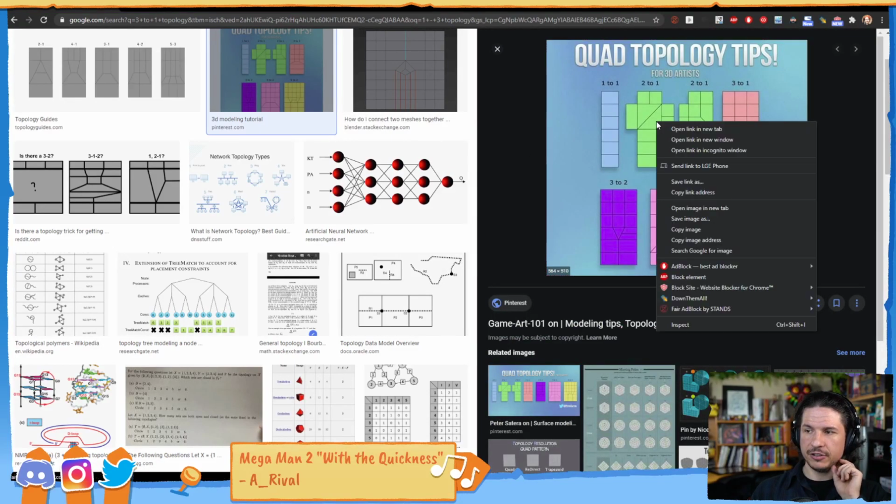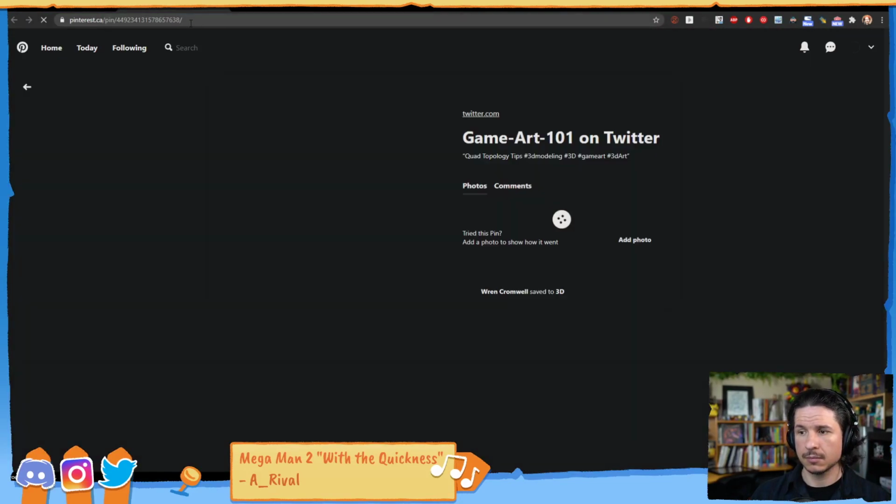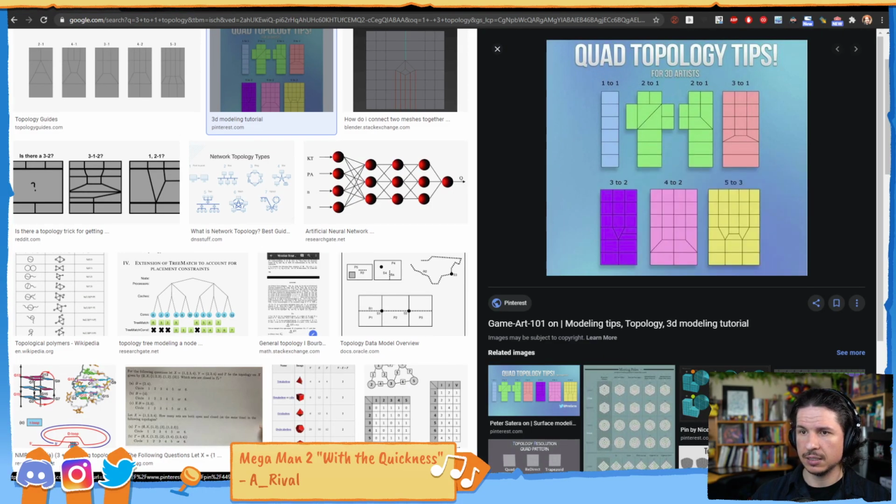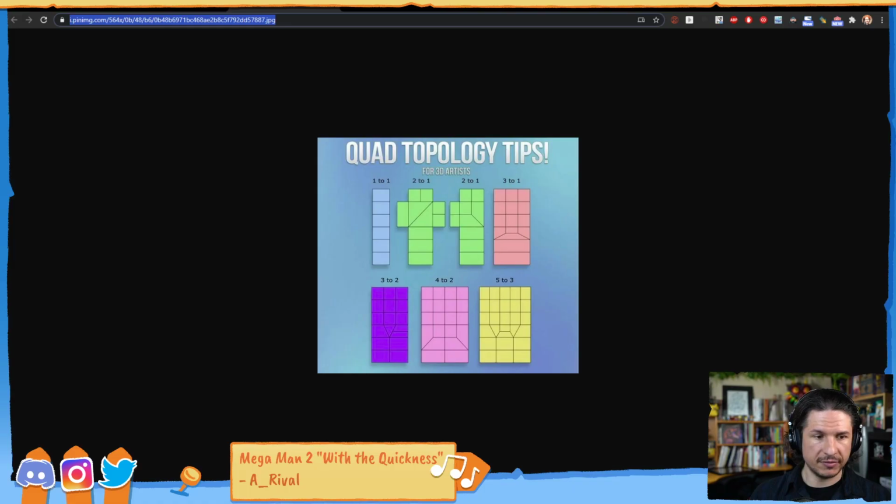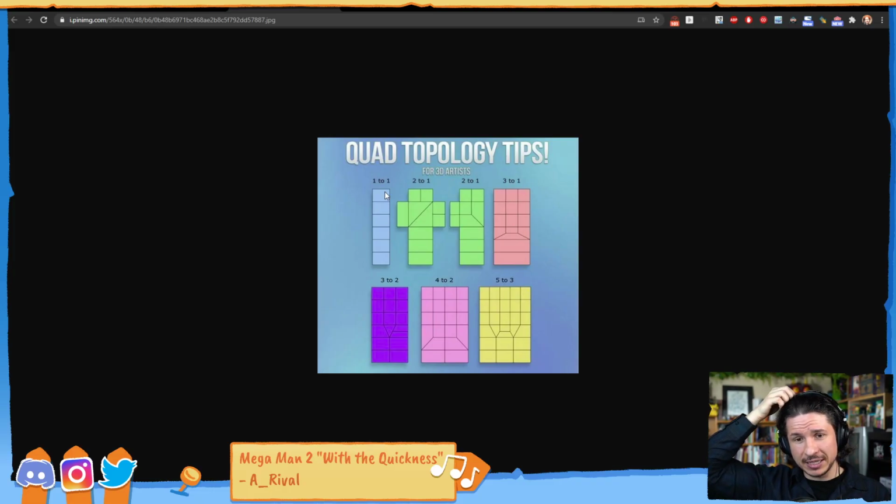So learning how to do this. And let me just open the image directly here. Let me give you this link. Knowing these, I keep this image on hand whenever I'm doing topology. At this point, I understand it, I know it, but when you're working, you'll be working and it's like, how do I get this to flow together? And just by going, okay, let me open this up. Yes, I want 2 to 3 or 3 to 1. There you go. That's what I need to do. It makes it so much easier.